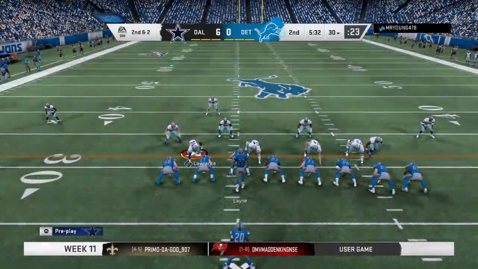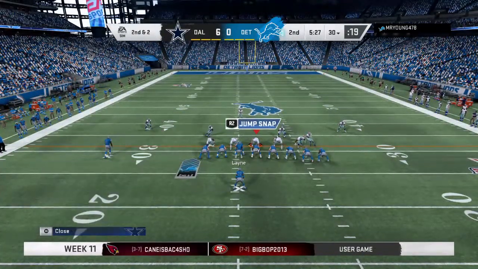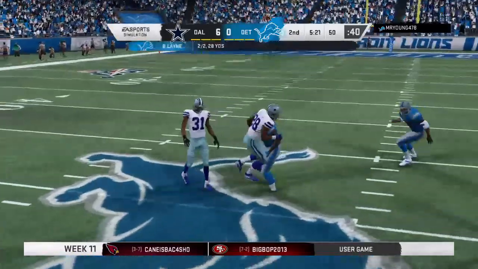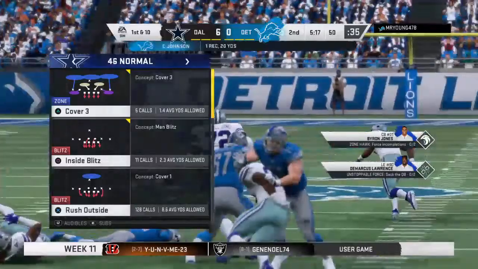Facing a 2nd and 2 after that last catch, good for 8 yards. 2nd and 2. He gets this one to Johnson. And he's brought down after a very nice gain. That one good for 20 on the catch and run.